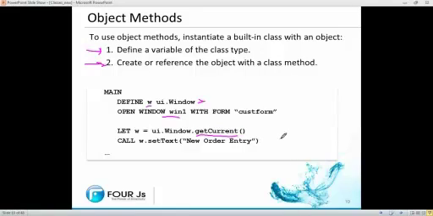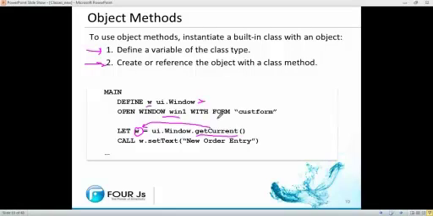This UI.window.getCurrent method is a class method, and you can probably tell from the name, the method's purpose is to get a reference to the current window. So this returns, if we look at the documentation, this would tell us that it returns a Windows object. And we've defined this variable W with the Windows class type that we're passing this reference back to.